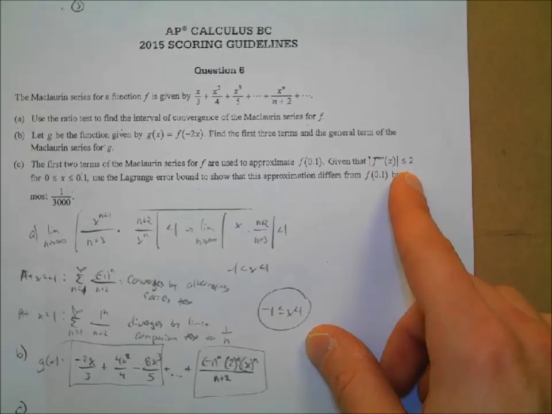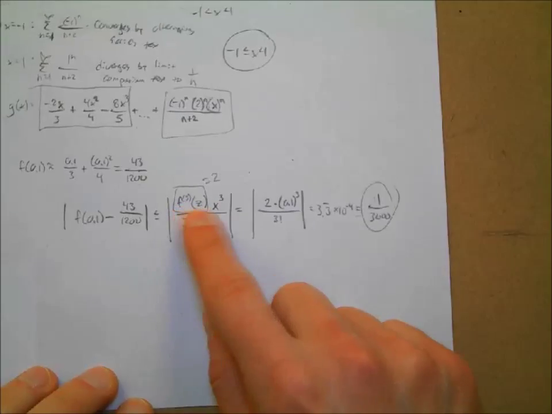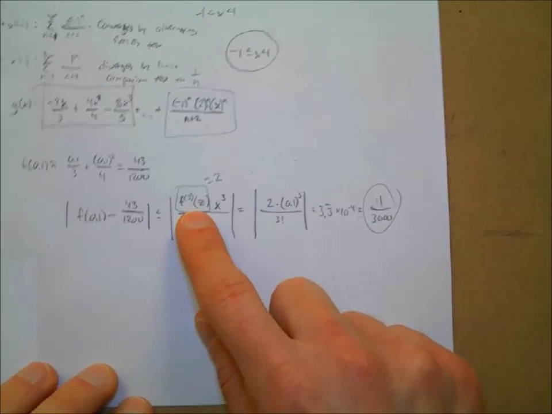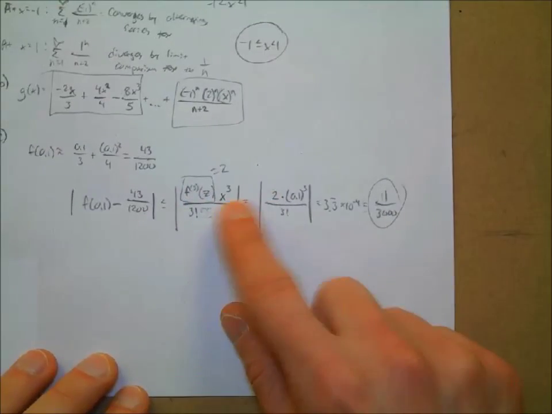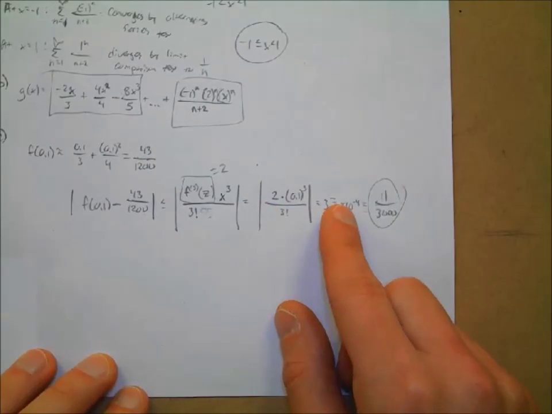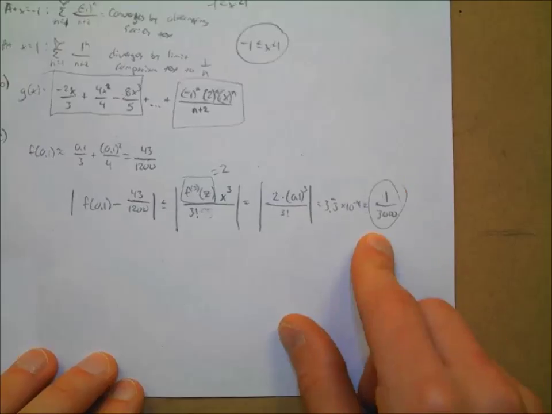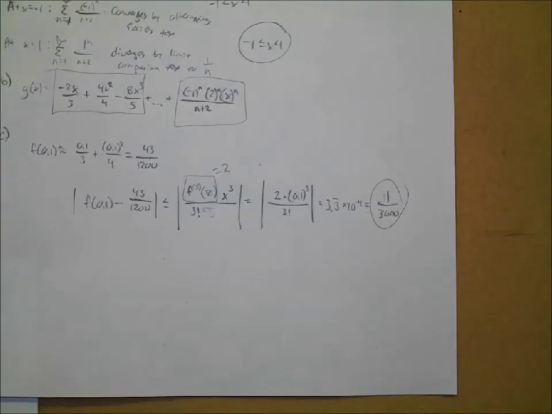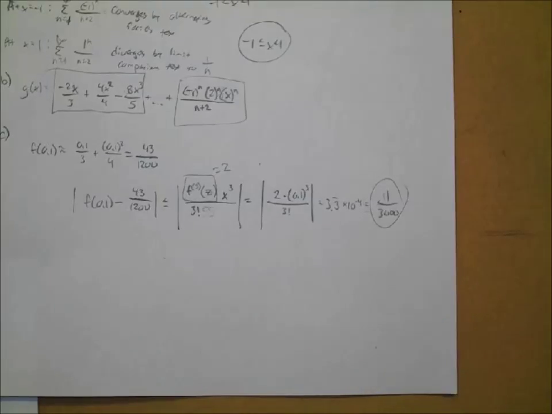2. And so the absolute maximum error here, we're going to put a 2 in place of that third derivative, and then 0.1 to the third over 3 factorial. When you simplify that, you get 3.333333 repeating times 10 to the negative fourth, which is 1/3000. And so therefore we showed that the error is going to be at most less than or equal to 1/3000. So in this case we showed the actual maximum error there, 1/3000. Questions on any of that?